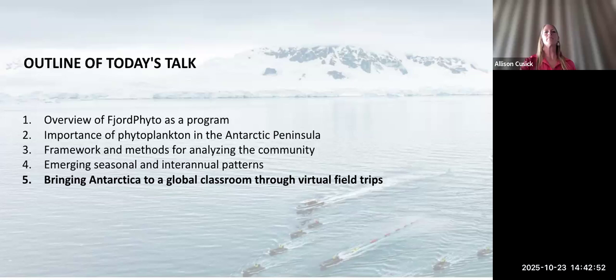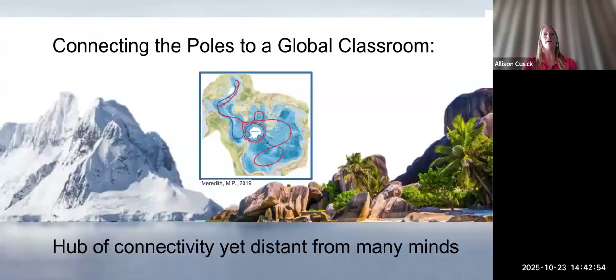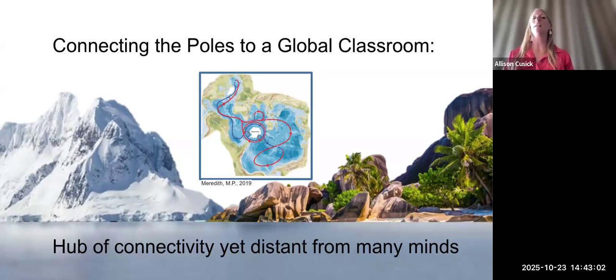So it was our effort to bring what we're doing down there to more people who can't go down there. And one thing we really see is that Antarctica is so remote and distant from many people's minds. It's really hard to relate. Why would you care about Antarctica? Particularly, we teach in Puerto Rico. They're learning about their tropical ecosystem, and they've never seen ice or glaciers or snow. So how do we really connect the poles to this more global view of, because we know it's the hub, it's the air conditioning system, it's the heartbeat of the ocean.